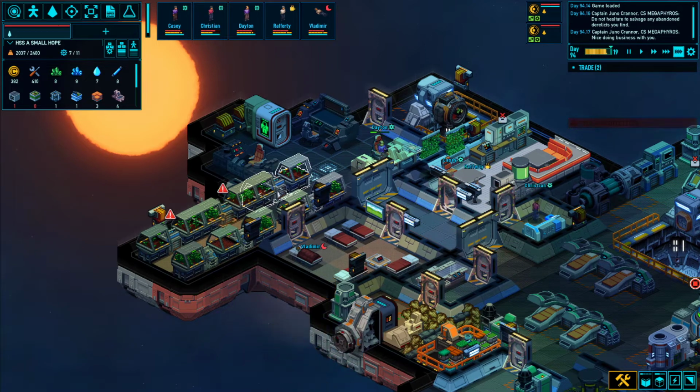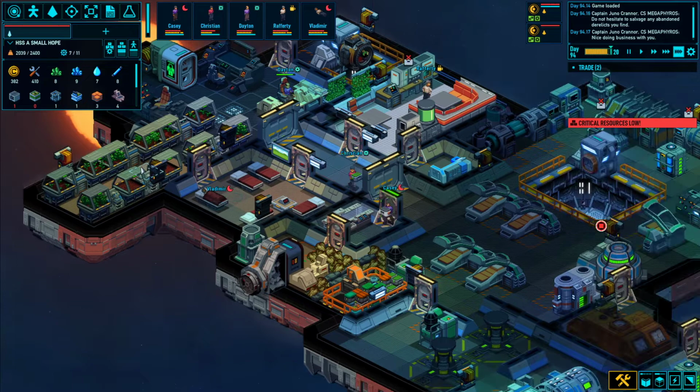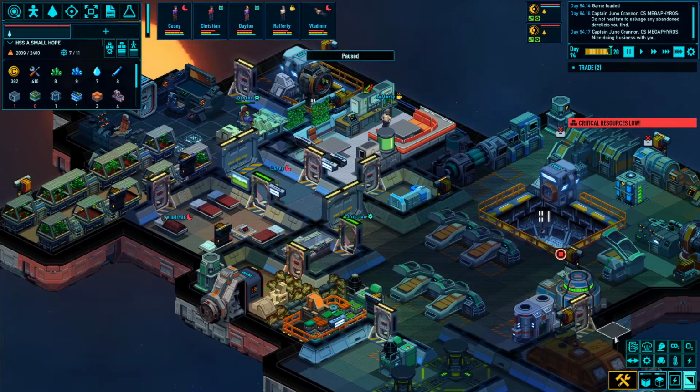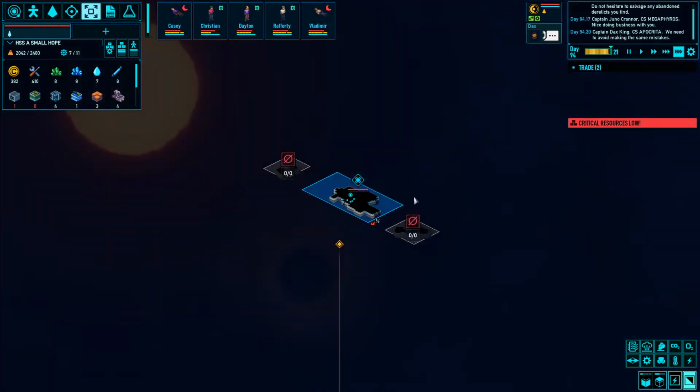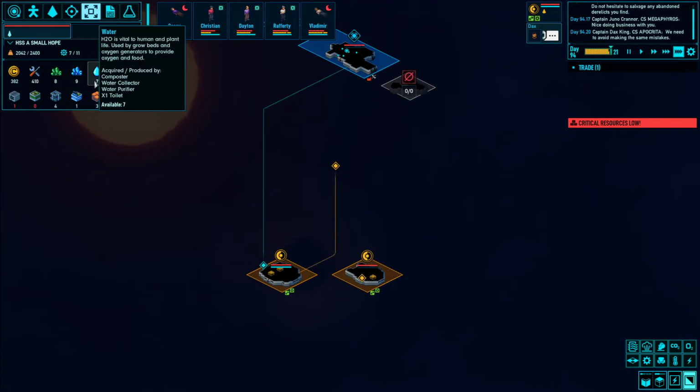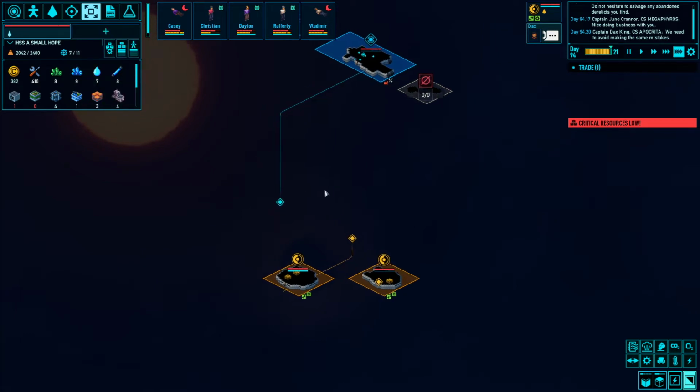I saw a notice over here there's not enough CO2, which might mean we need a CO2 producer pretty soon. Let's make sure we don't have all the vents closed or anything like that. No. Okay, so bringing on water, that's good.